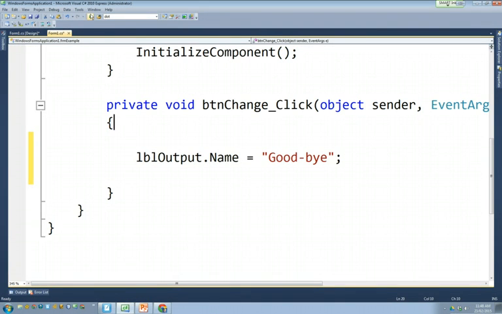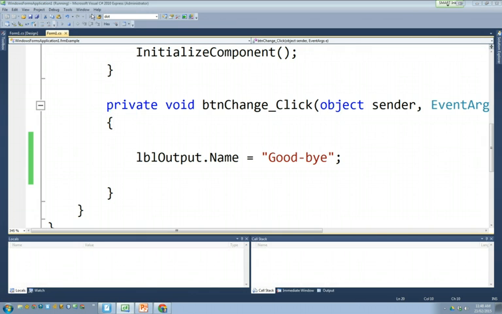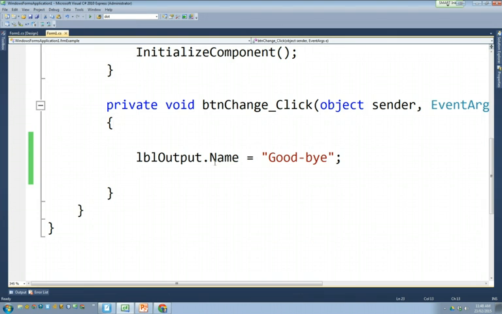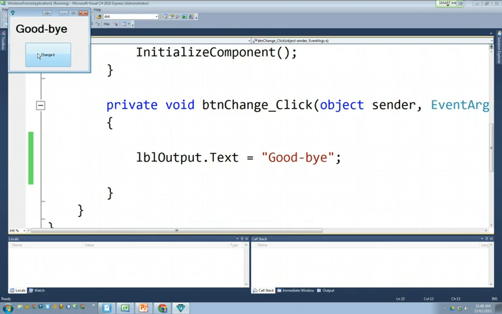Okay, so now we play this, and we've added one line of code, but it actually doesn't work. Oh, why? The property I selected shouldn't be that. If I want to change what it says, what's the property I would change? Text, right. Of course I made that mistake on purpose to make sure you were paying attention. So let's see what that does. It's the text property we want to change. Whoa.